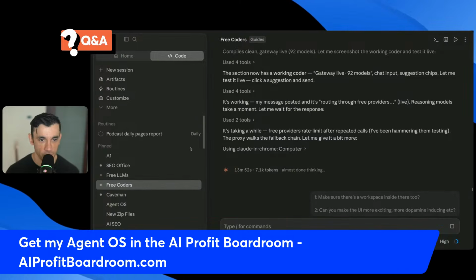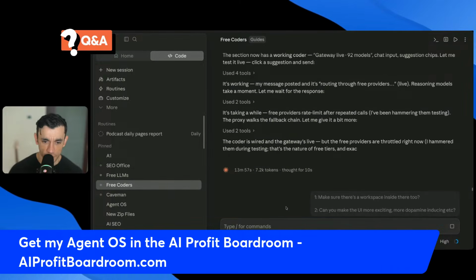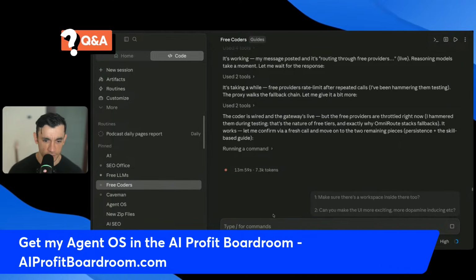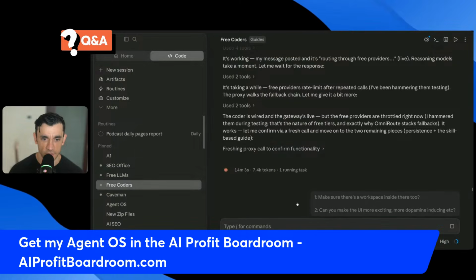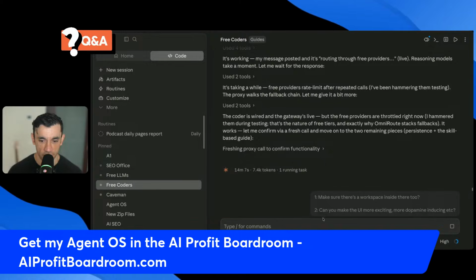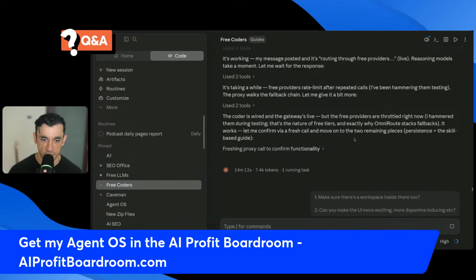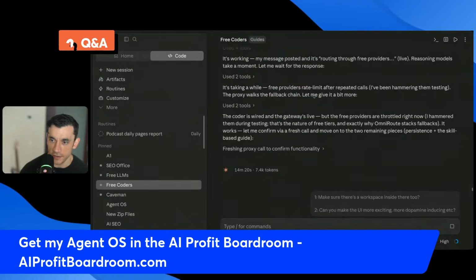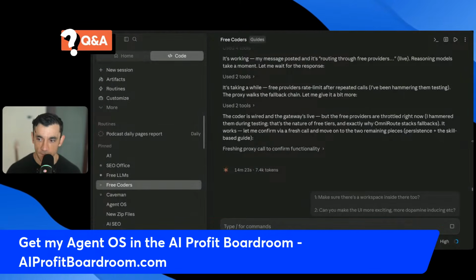I'll show you another example. So this morning we saw an amazing operating system for SEO. And it was so easy just to get that open source project and build it into this system, as you can see right here, so that we can have a real working office with our agents ready to go inside here. So if you're wondering, okay, how do you get the most out of this stuff? How do you build them? How do you get started with all this stuff? What can you set up? Let me guide you through that today by answering some of the latest questions inside the AI Buffer boardroom. Let's get into it.